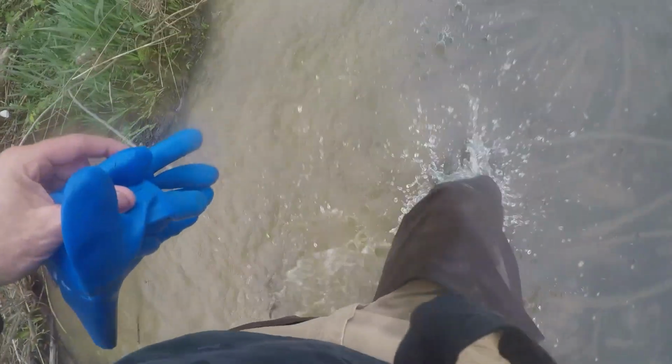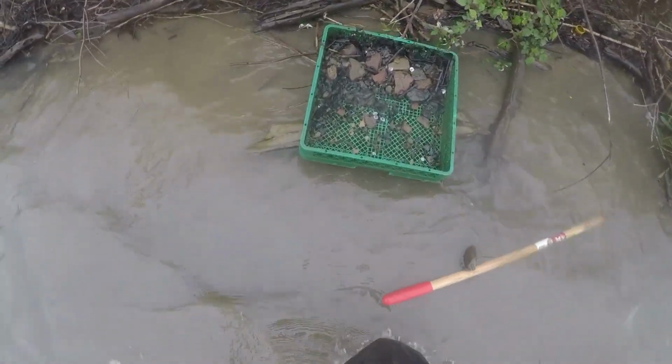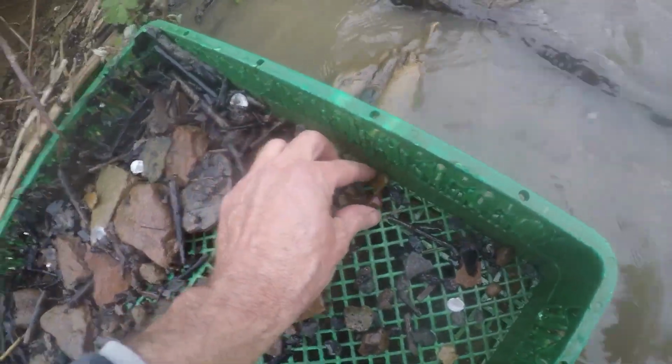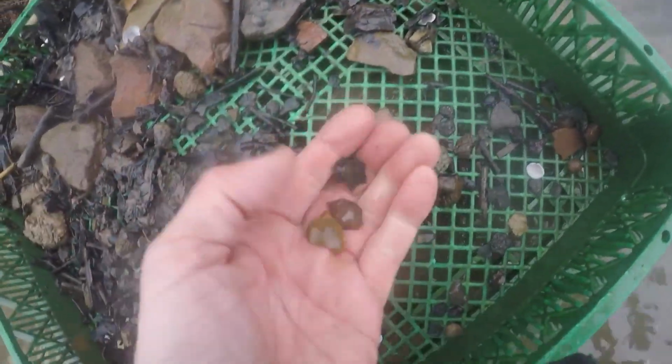Moved off that place. I'm down this farther. I got a broken point in my screen. I had to go and get my GoPro. I'm looking for a place to sift, and I got it. Right in here, there's fire pits coming out. Look at my screens. Look at the red rock. This point has damage, but look at the screens with this fire rock. Here's a few flakes. There's another one.